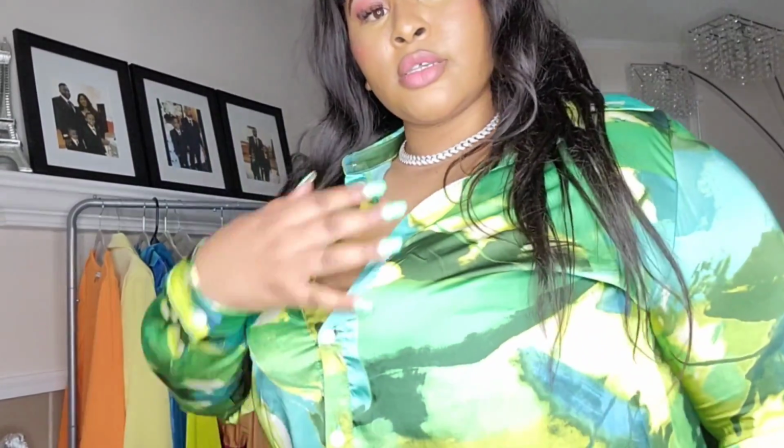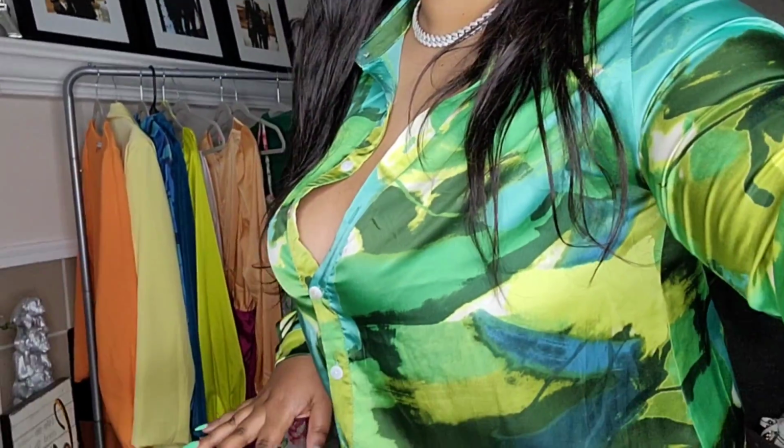But it's really nice. The material is really nice, like it's silk. Boy, let me love silk. But yeah, the material is really nice. You see it up close. It's really giving. I love it, you know, vacation mode.